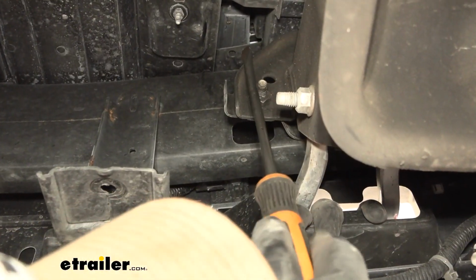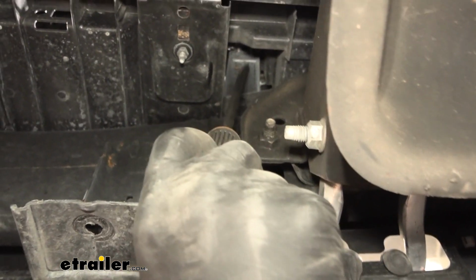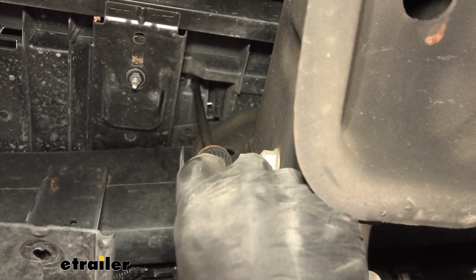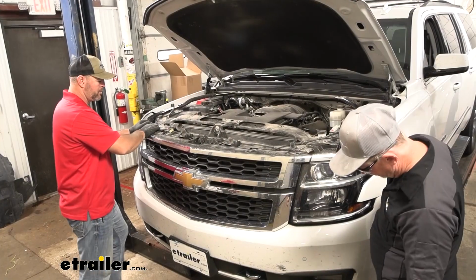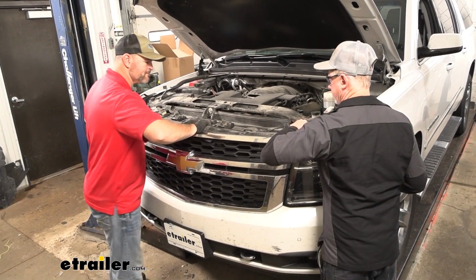Take a flathead screwdriver. You're going to see a plastic tab that comes inside from your fascia. And you go up inside there and release that. And it's a little bit easier if you pull it out on your fascia when you're doing that. Push up and that'll release that tab so we can pull our fascia off. So we're going to pull up on the top of our grill to unsnap it.